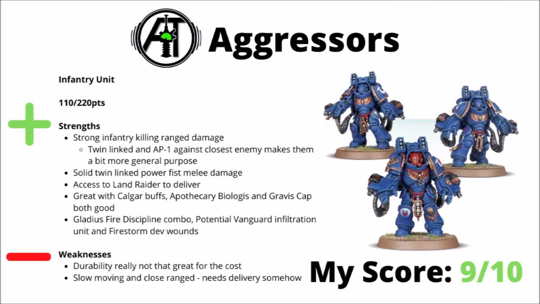Having fairly spectacular general purpose damage, it does make them quite a nice choice to be led by characters, things like the Gravis Captain or Apothecary Biologist, or maybe Marneus Calgar even. And they're some of the standout units for some of the best detachment combos out there, like the Fire Discipline shooting combo in Gladius with the Apothecary Biologist, or the devastating wound stratagem in Firestorm to get those torrent flamethrowers to do some horrendous damage on 6s.